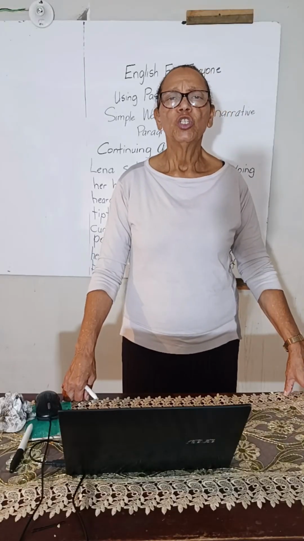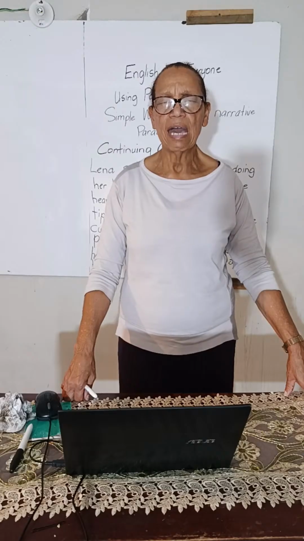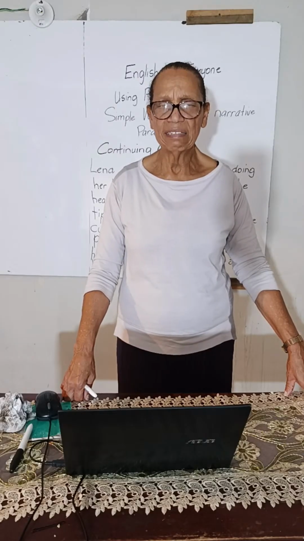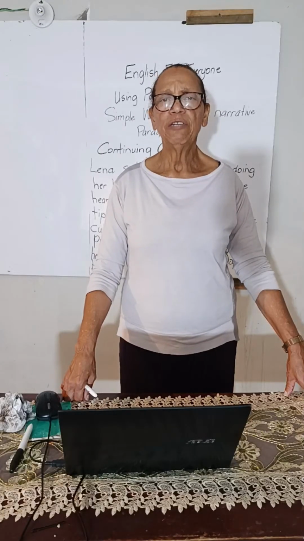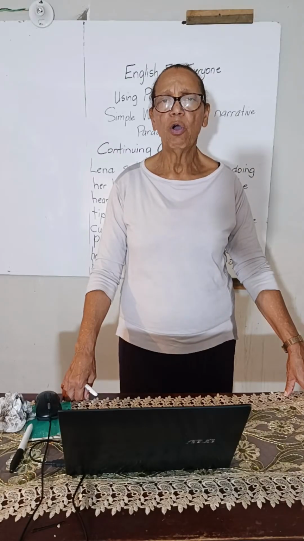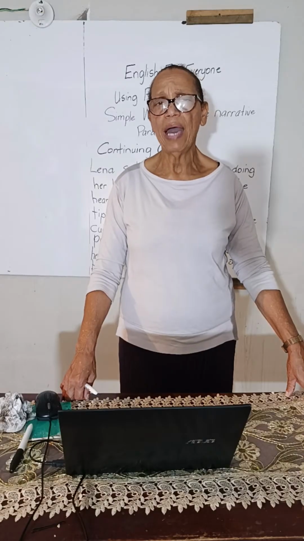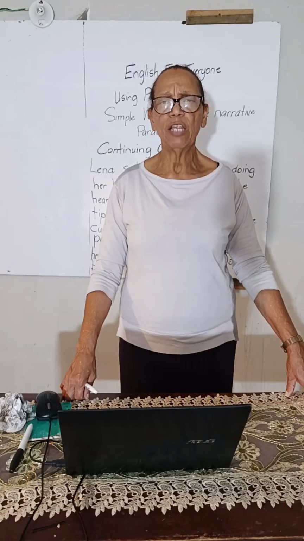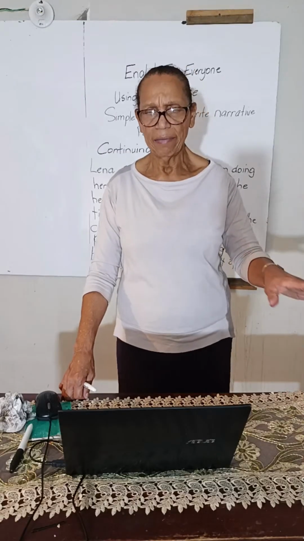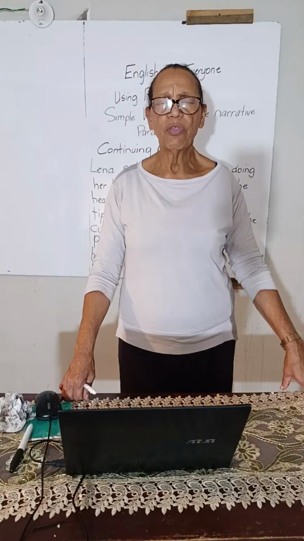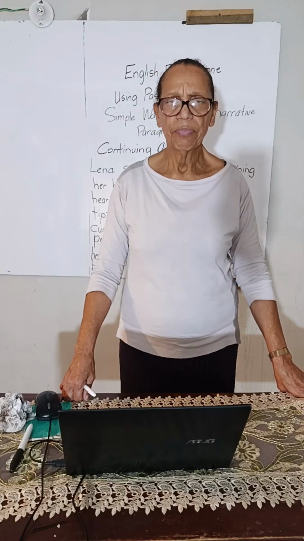is to make sure you understand how to use the past tense. Know the different types of past tense, how past tense verbs are formed. Some are formed by adding ed. Some are formed by doubling the last letter before you add the ed. And there's another set that I'm going to tell you about, when they end with y. I'm going to tell you about that one the next time.